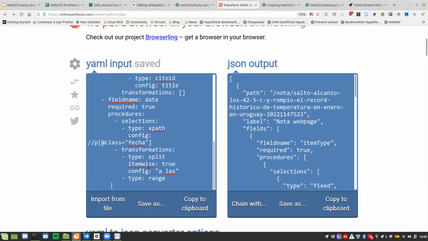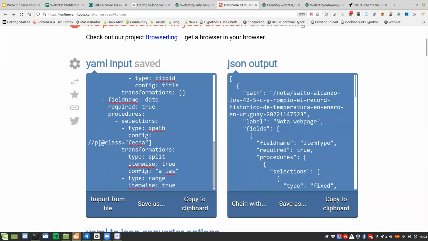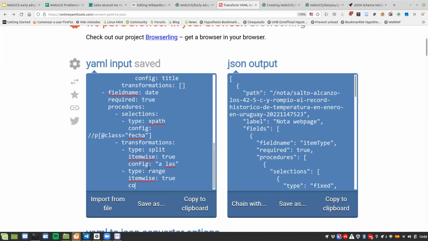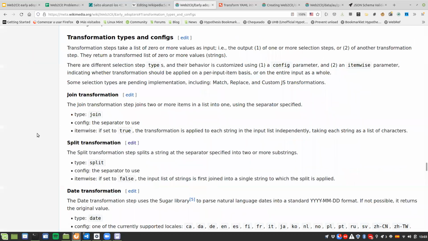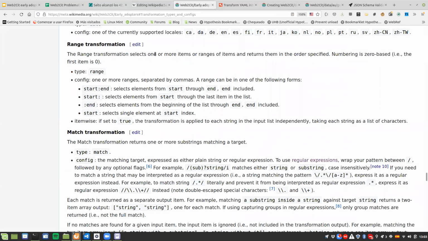The range transformation step is explained in detail again in the early adopter guideline. Let's go there. It says the range transformation selects one or more items or ranges of items and returns them in the order specified. Doesn't matter here. We have different ways to specify this configuration.